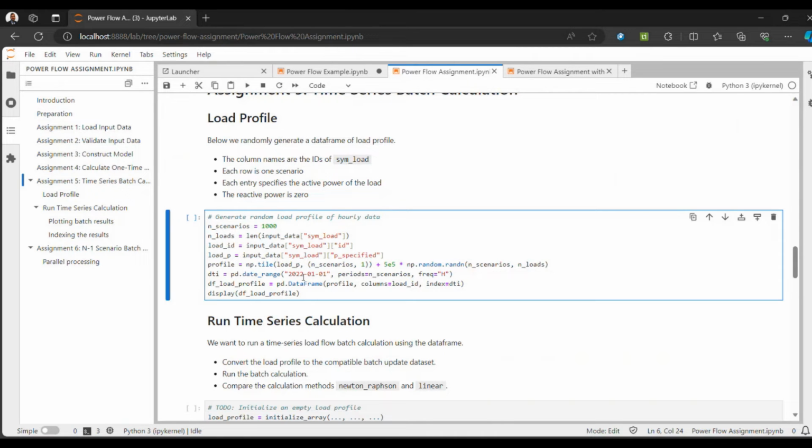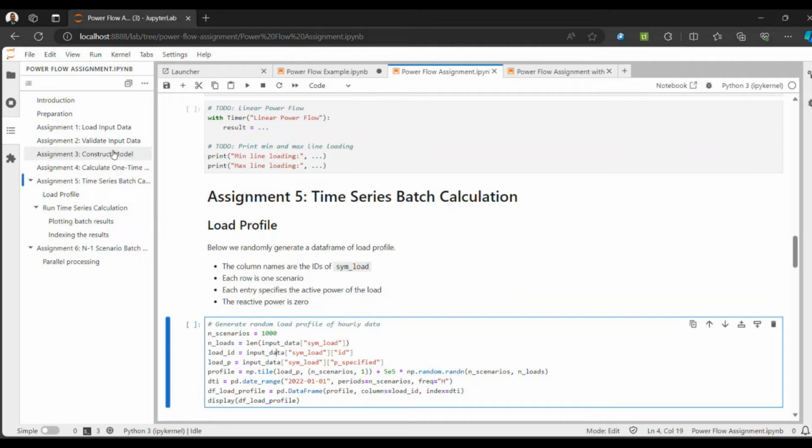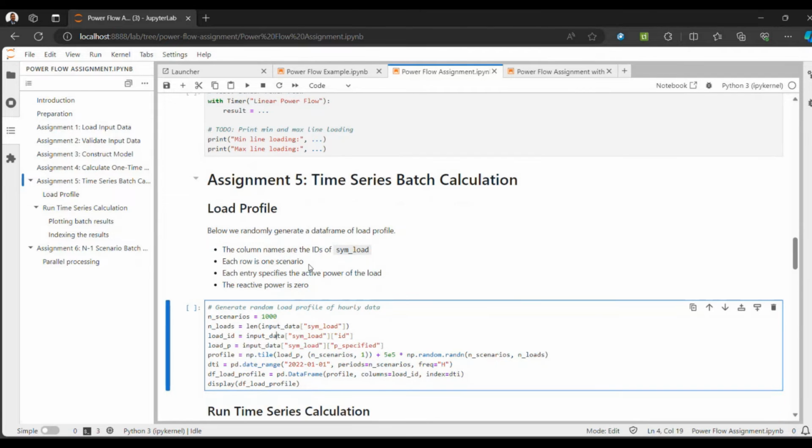But what basically happens with this whole block of code is that we create a data frame wherein the column names are the IDs of the sim loads that you have created at the first assignment of load input data.